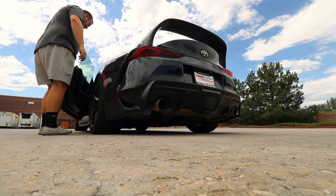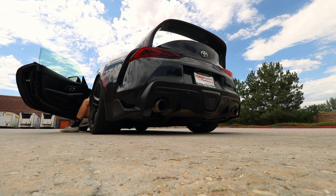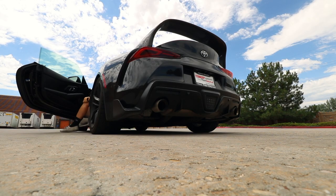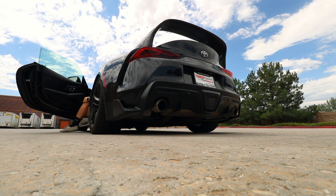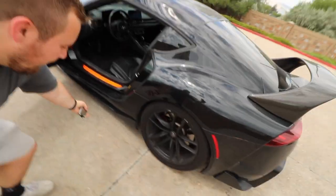Let's get a cold start on this thing. That was a good pop. This thing's gonna be so much fun. One of my biggest problems with the Toyota Supra is look how low this thing is to the ground. I feel like whenever I'm getting into the car I have to fold myself like a pretzel. It's a downside.